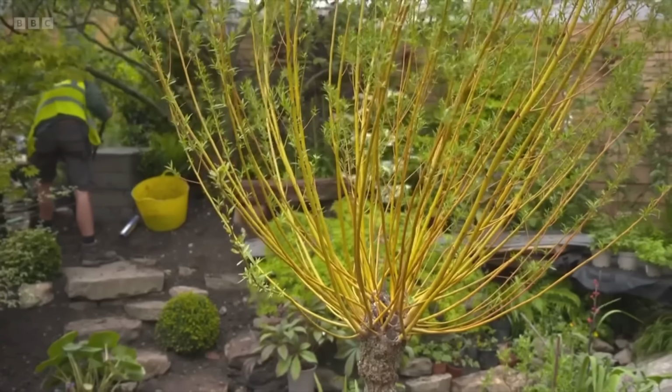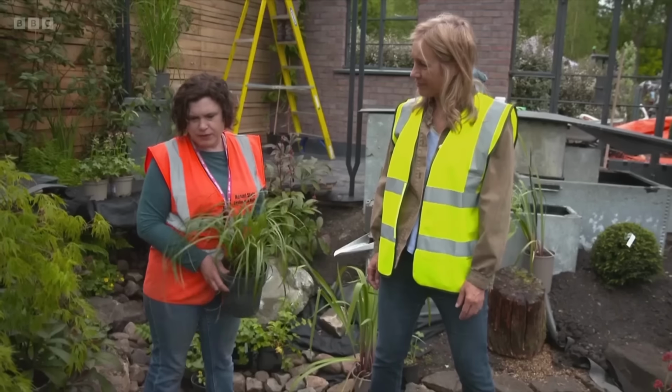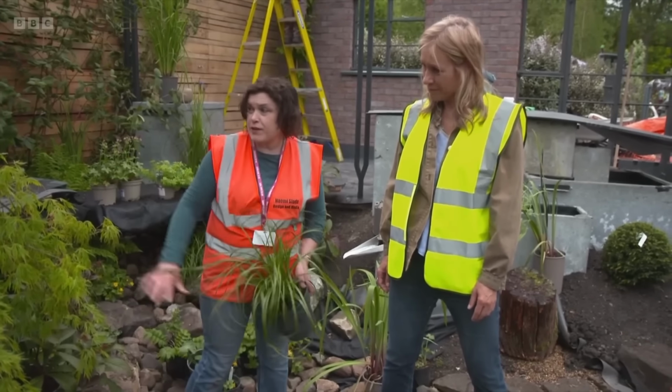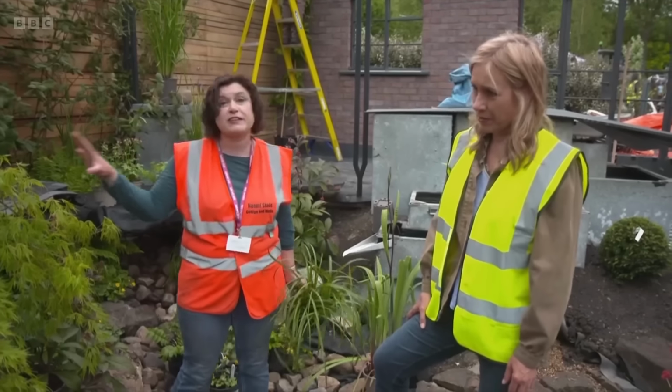Press day, a week today. Are you going to be ready? I really hope so. We still have some challenges ahead. Like what? Well, for a start, if we're going to create mounds and slopes this dramatic, actually getting the plants to stick to them is a bit of a problem.